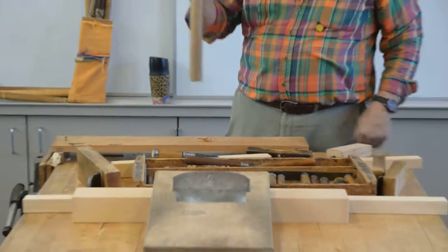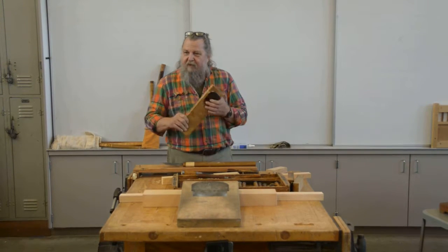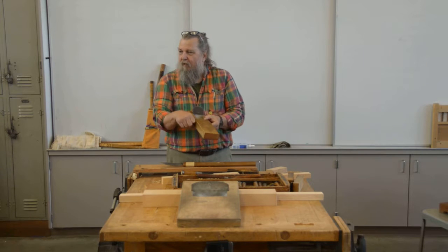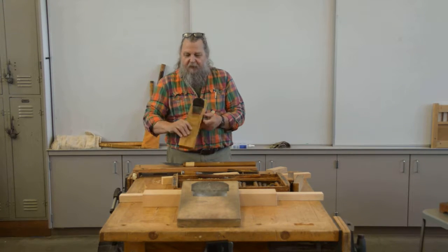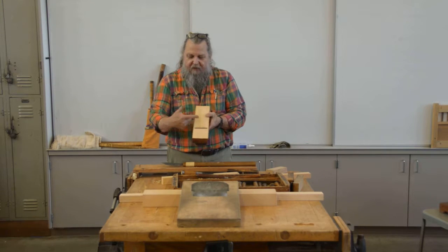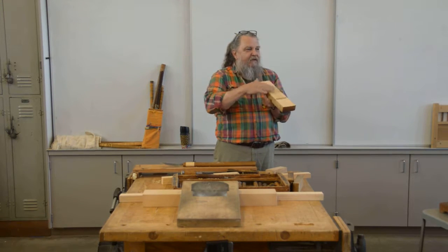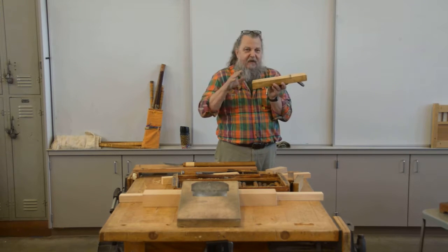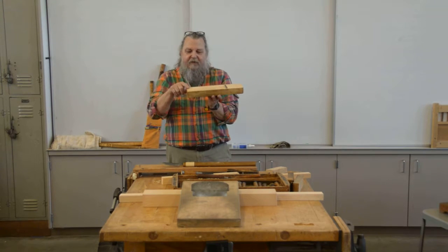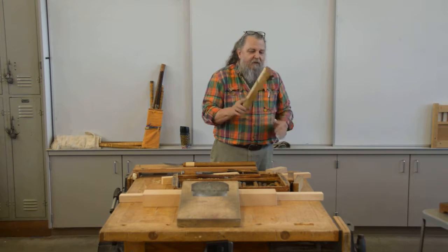This is a really old tool that predates planes. Probably around the 10th or 11th century they developed the Japanese plane, which is a pull plane, as opposed to the Chinese plane they got the idea from — which had sticks coming out to the side and was a push plane, more like a Western plane. With the Japanese pull plane, you got much more control and a really nice sharp blade. The bottom is conditioned with gliding surfaces that determine the plane the blade cuts on. It's called a plane because you're setting up a flat plane surface — it's called kanna in Japan.